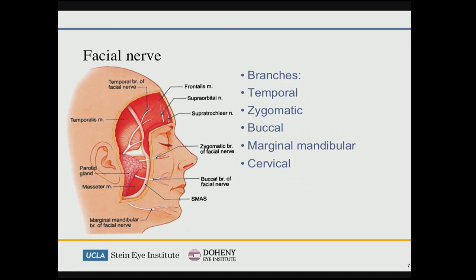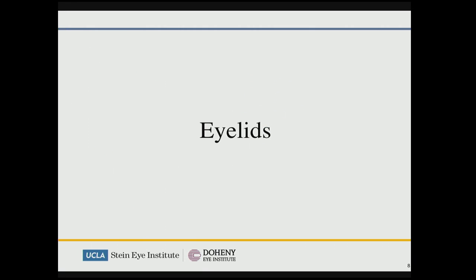I struggled a little bit in how to mention the facial nerve, because you could easily do an hour-long lecture on the facial nerve, and it seems unjust to try to summarize it in one slide. But I think understanding the course of the facial nerve in the face is important for various procedures we do, including temporal artery biopsies, as well as brow procedures. And just recalling that the branches of the facial nerve, going from superior to inferior, are the temporal, zygomatic, buccal, marginal mandibular, and cervical.